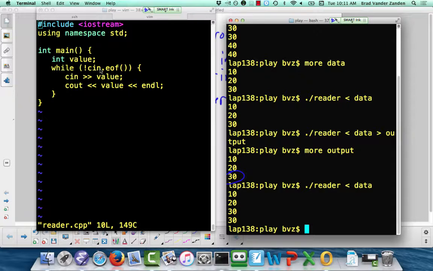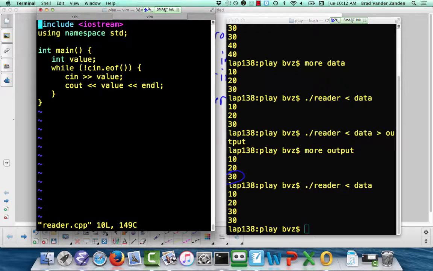So it returns false, saying it has not yet reached EOF. It now drops in one more time and attempts this read right here, and it fails because of EOF. What happens when it fails is it leaves the contents of value unchanged. And when we hit this cout statement, it prints out 30 a second time. Now when we go back up, we have in fact seen the EOF character and we exit, but it's too late. We printed the last line seemingly twice.